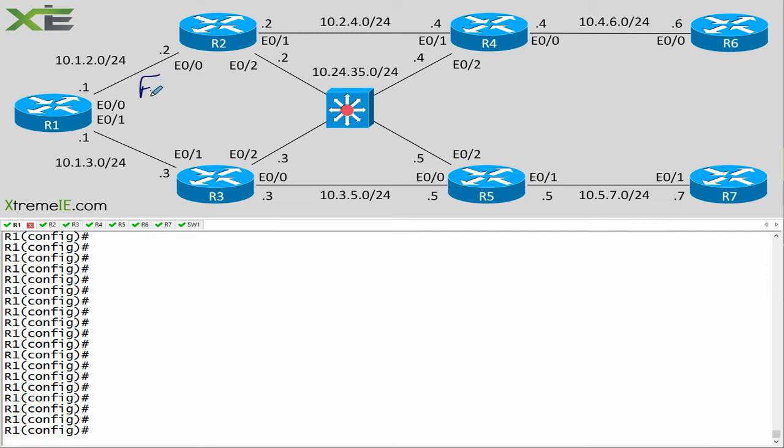In this particular video, we are going to take a look at using a distribute list. So let me just write down here, a distribute list to filter RIP routes. Now, generally speaking, a distribute list with our IGPs is going to be how we filter. So you're going to have essentially the same options in RIP, the same options in EIGRP, and we'll go through those when we get to that IGP. But essentially, the options here that you're going to pick are generally speaking going to be the same.